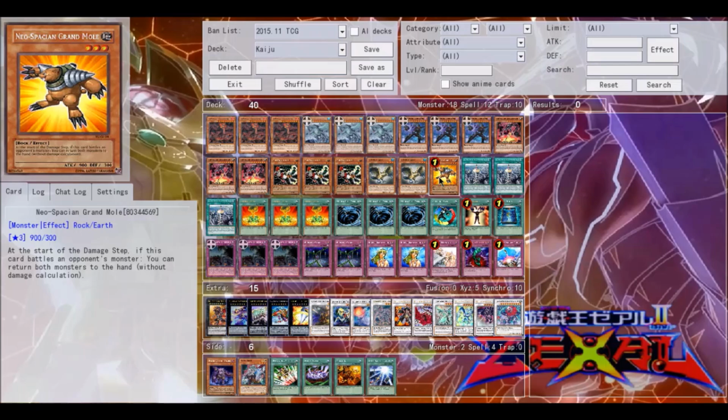Grand Mole is a fantastic card. So if my opponent has one monster on the field and I have any Kaiju and Grand Mole in my hand, I can tribute their monster, special summon the Kaiju, normal summon Grand Mole, attack into the Kaiju I gave to my opponent, and both return to my hand, and I lose nothing. So Grand Mole is a fantastic card for this deck.